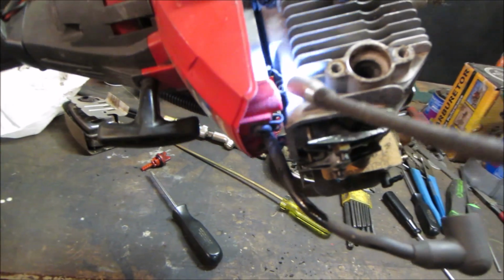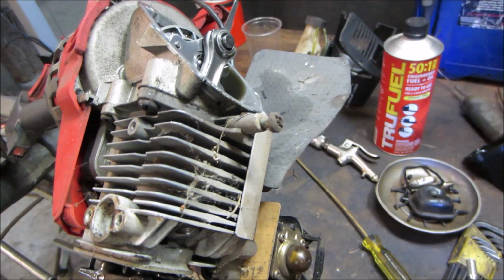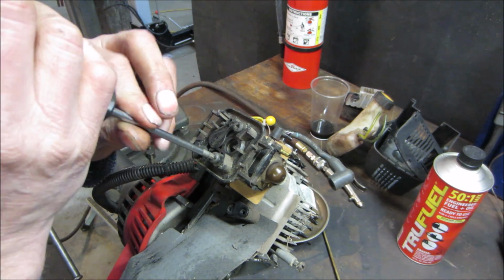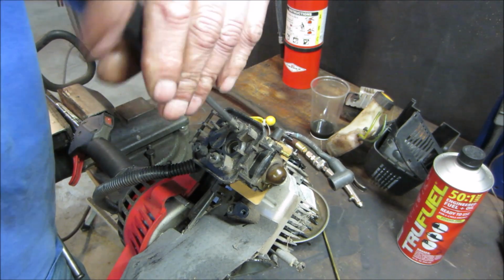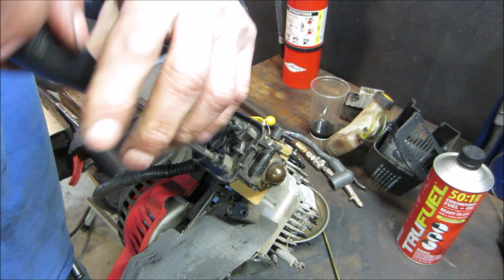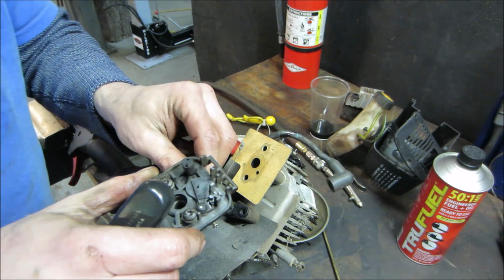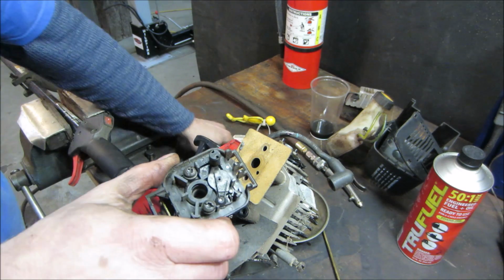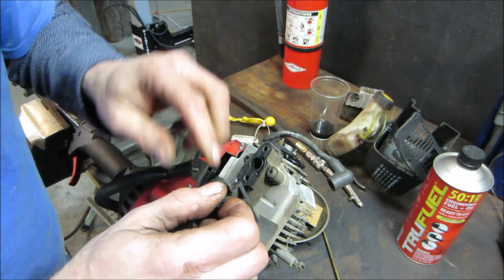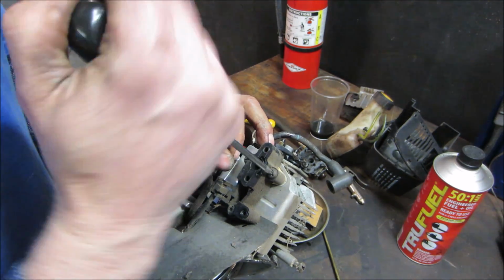Let's get the carb off the other end. Yeah, so the push rods are going right there, which lines up to whatever's inside there. I still don't know if we'd be able to see. Actually, we should, yeah. Because it'll probably open a little cavity right down inside there. That little crankcase breather going through the cover. That's what it looks like, huh? There we go. Kind of wanted to fire it up without that exhaust on there to hear how it sounds.